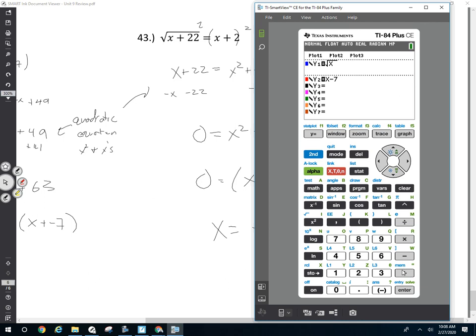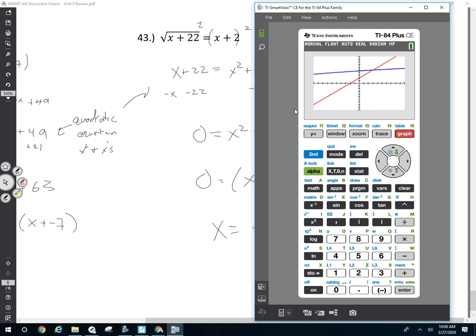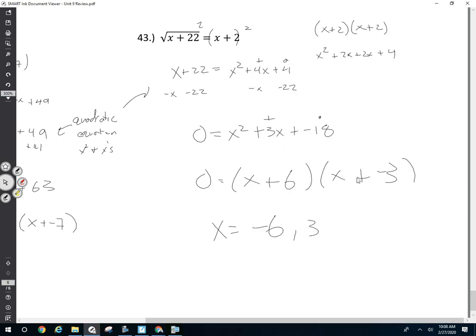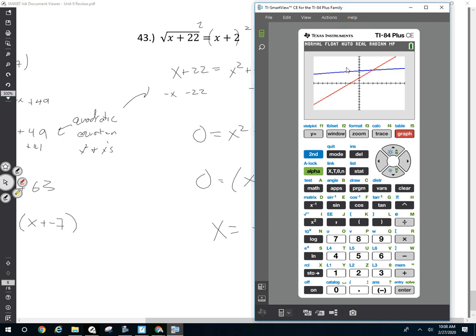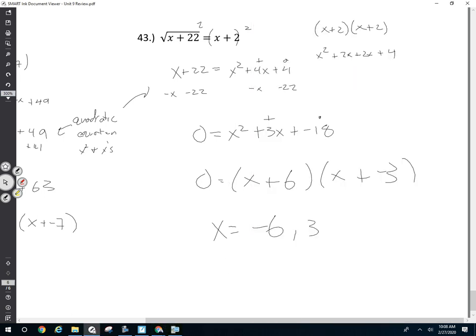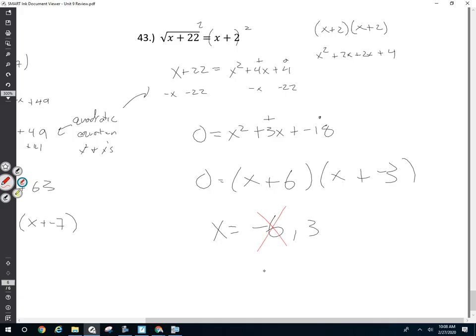So when we graph and kind of see, we notice that at -6, I'm definitely not going to be intersecting. Okay, my graph is all the way up here. But I see that at 3, I do. So you need to show -6 as being found, and then you need to label this, cross it off. We call this an extraneous solution. It's not a true solution, and it happens because of squaring, getting the x squared.